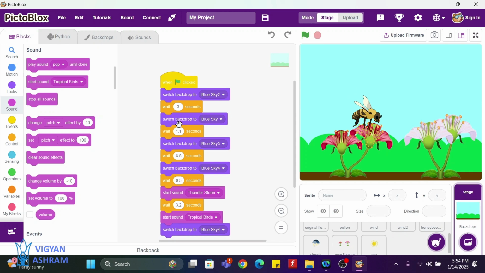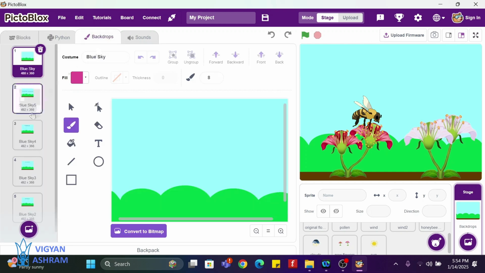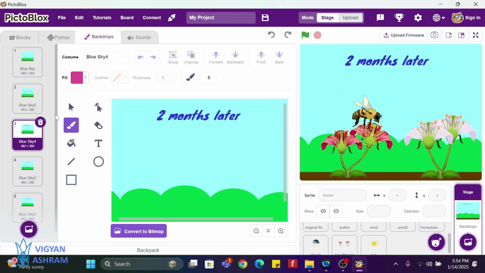Now what has happened is the cross pollination background, self-pollination background, it went a little later.